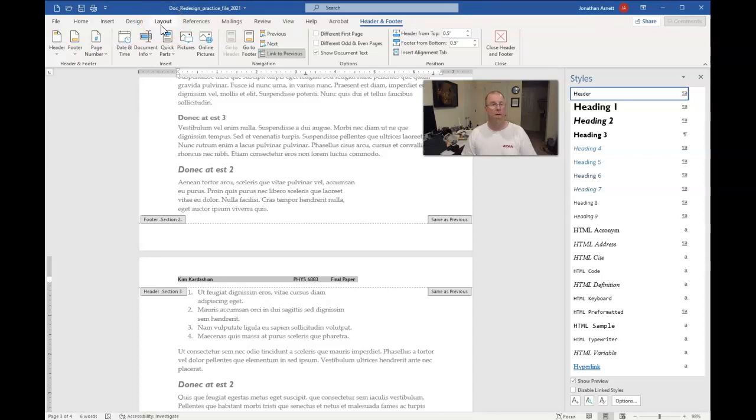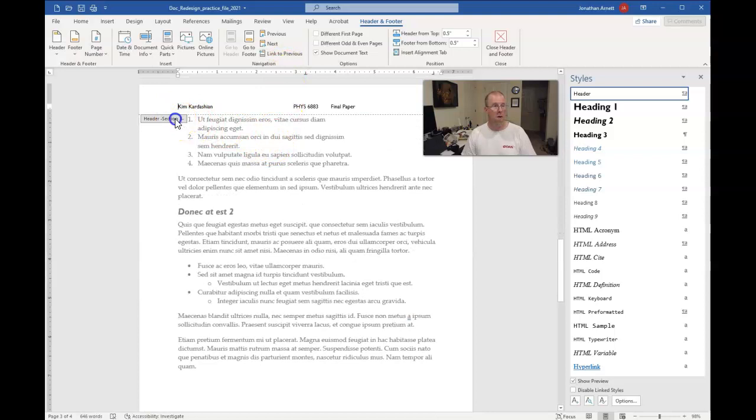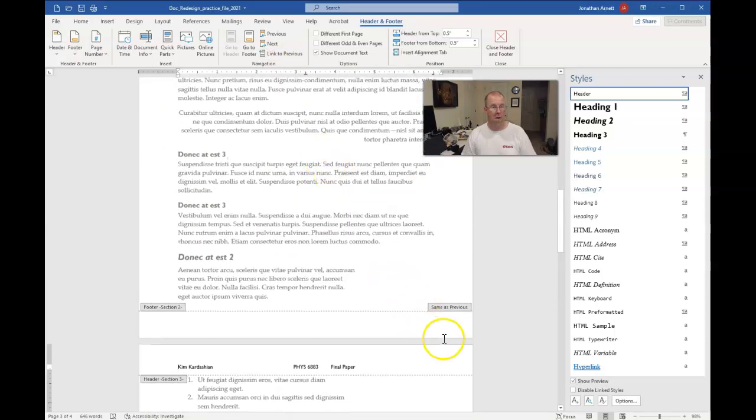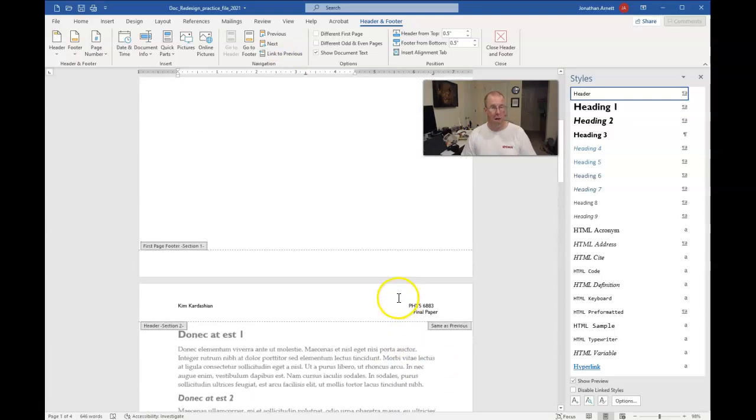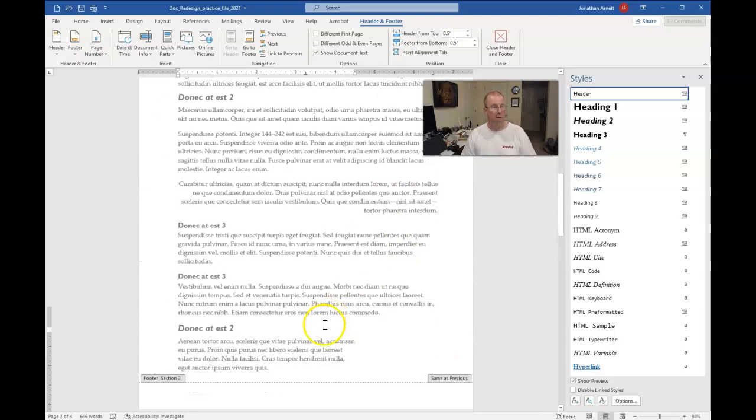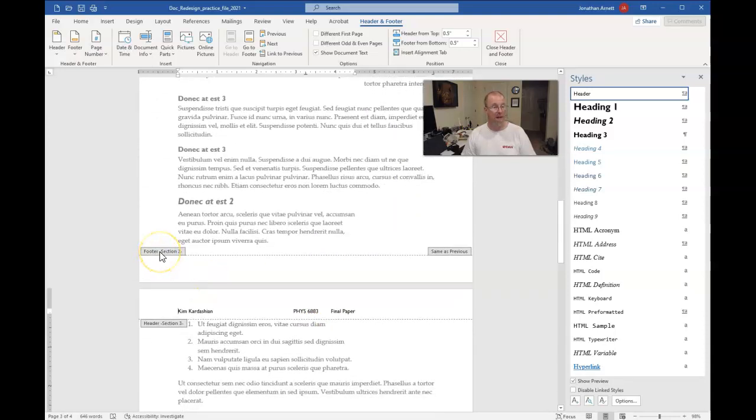Nope, I don't want to do that. There it goes. Previous. Trying to remember what I did here. So even sometimes I get a little bit lost, especially since I haven't done this for a while. So, what was it that happened here? Page number, footer, design layout, references, mailing number.